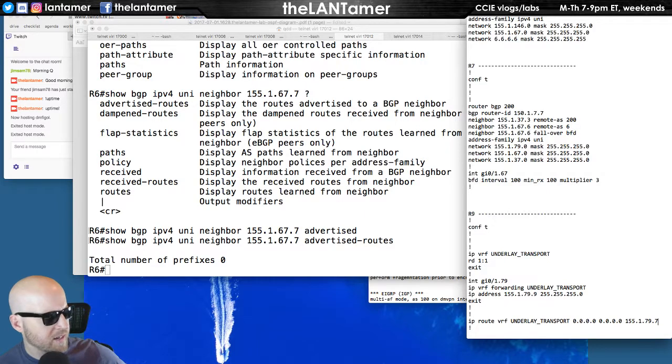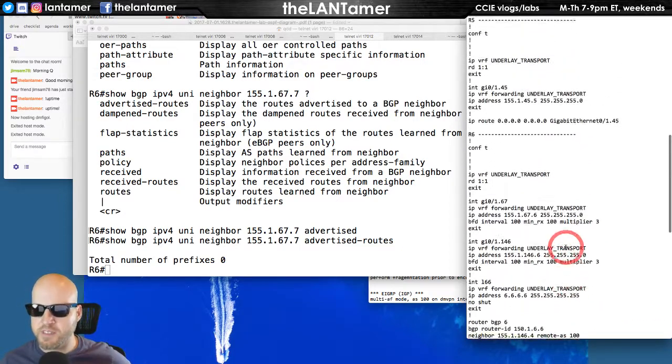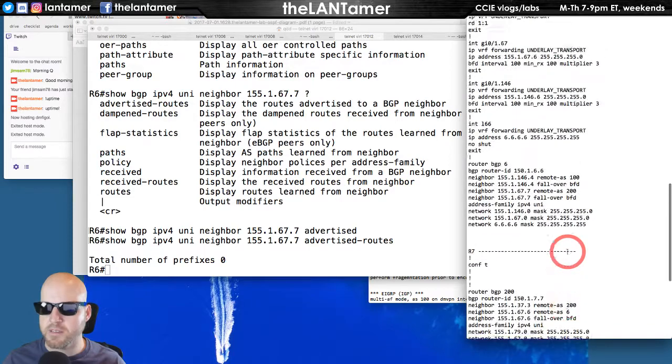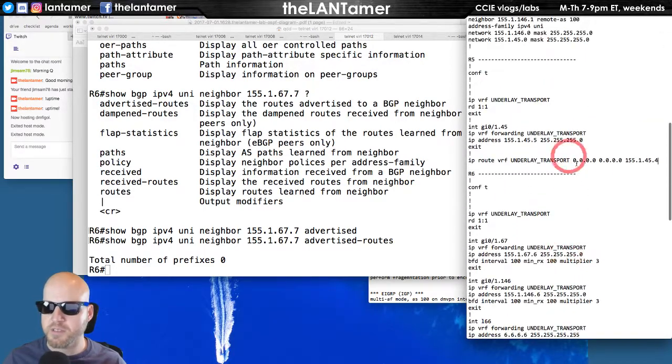All right, I don't want to look at all the details of the answer key. I'm trying to sort of hide, but look at the same time. Let's fix this too, router 5. So this will be IP route VRF underlay_transport 5.1.45.4. Yeah, right. Okay. So let's fix that now. That should make a difference already.